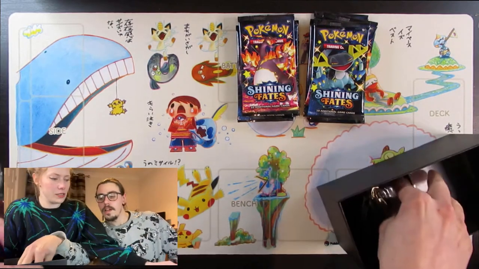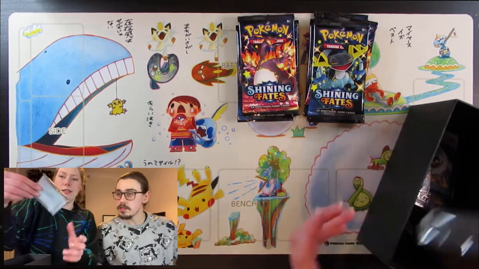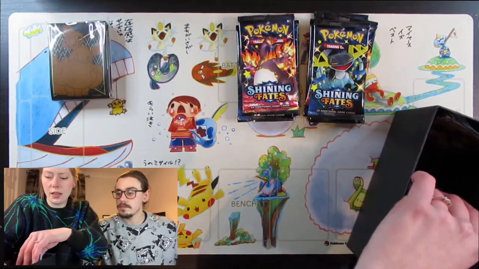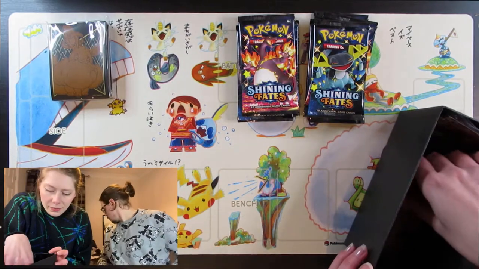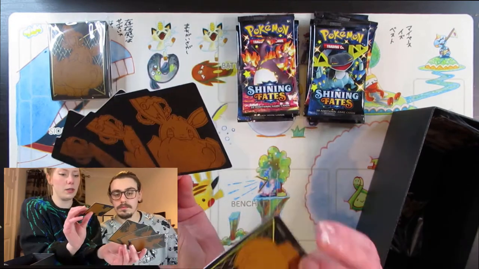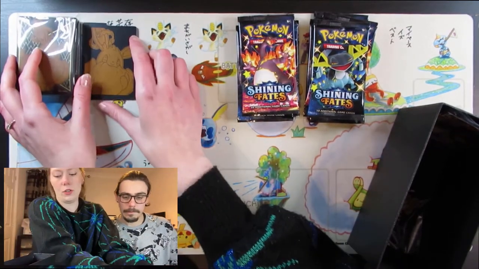Should we just do all that? So, yeah, we've got the counters. Got a code, nice counter. I'm just going to put that to the side now. What else have we got? Sleeves. Ooh, some very cute sleeves. Energy, a wad of energy. We don't need that. We got some cute little dividers. They look quite matte as well. Oh, there's another design on the back there. It's zoomed in Eevee.